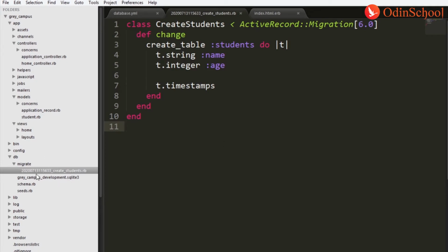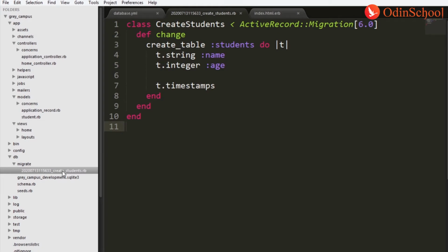In fraction of seconds, so let me give that. It will create two important changes in your application: one is the migration file, another one is the model file. What about this migration file? There is a number inside the name of the migration file, and what is this all about? Let me talk about the migration first.